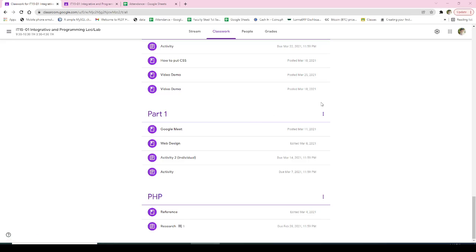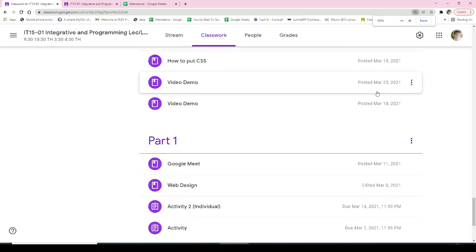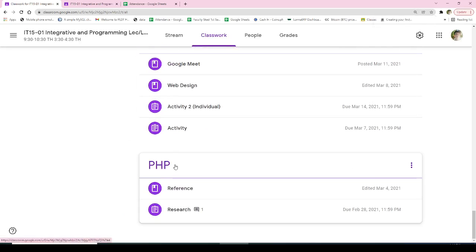Okay, so again, this is the continuation of the web application. Like I said, our programming language is PHP. By the way, class, are you enrolled in information management subject? Yes, sir. Okay, so I talked to Ma'am Ja Nelly Mendez, and for your final project, it is a combined project of the two subjects. The Infoman for the database, and for the front end is the integrative and programming.